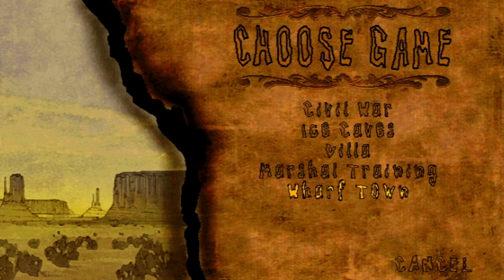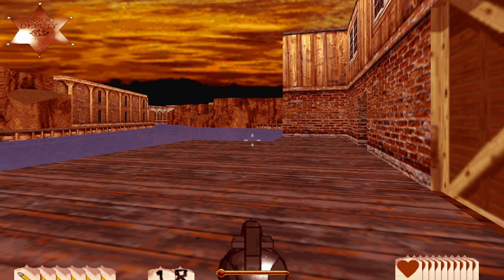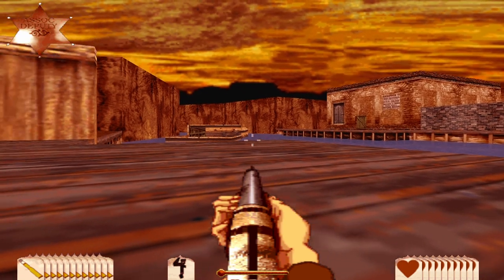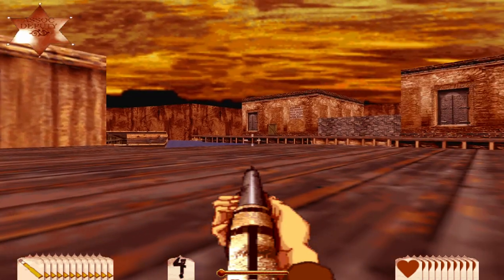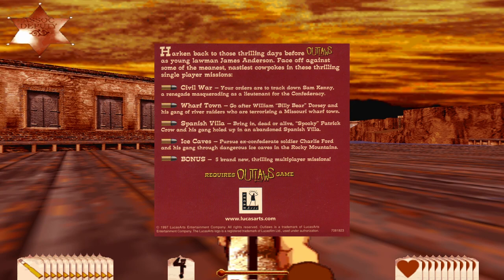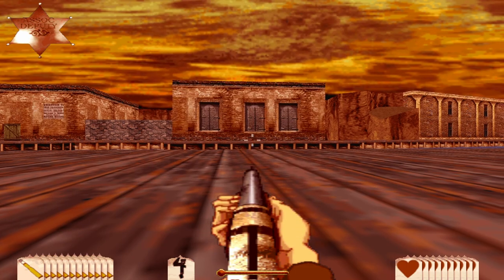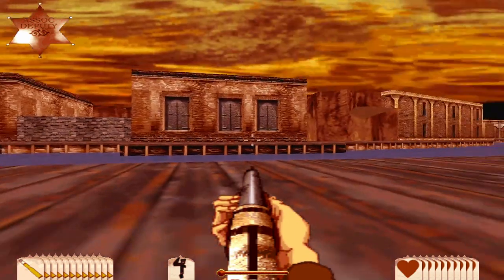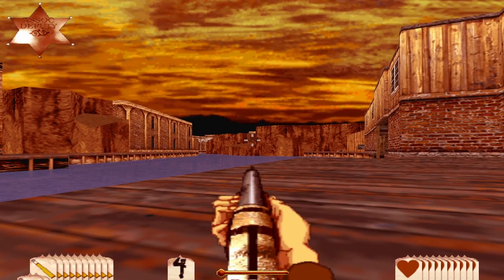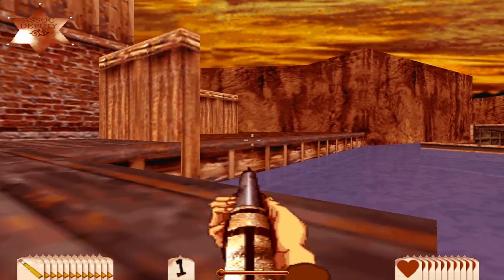Let's go to the Wharf Town. Beautiful Wharf Town. Beautiful enemies. There's a few kind of stationed around. The Wharf Town promotional disc description says, go after William Billy Bear Dorsey and his gang of river raiders who are terrorizing a Missouri wharf town. Okay, so we're in Missouri. Neat. You can die. And you can die. A lot of long range on this weapon.